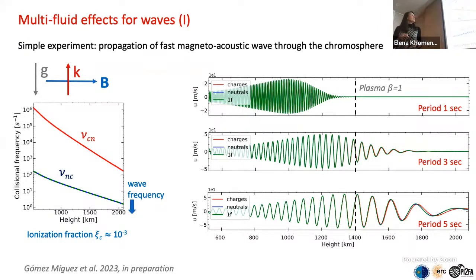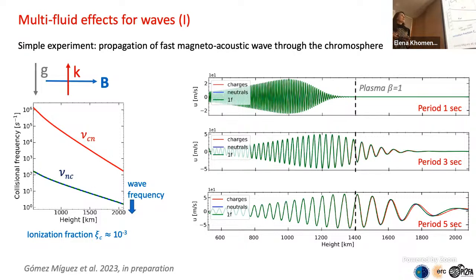So you see what happens to these waves. They start propagating in a stratified atmosphere, and their amplitude increases with height because of the density decreasing. We want to conserve kinetic energy, so our velocity increases in response to the density decrease. But then after some height, you see that this wave, instead of increasing, goes away. It's a decrease of the wave amplitude, and after some height, for some periods, these waves disappear. This is what ion-neutral collisions are doing.